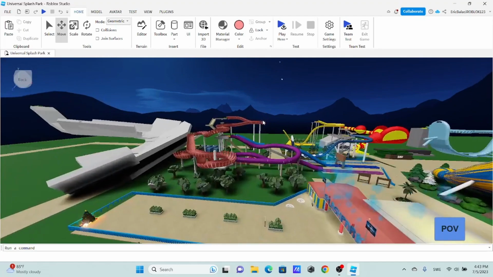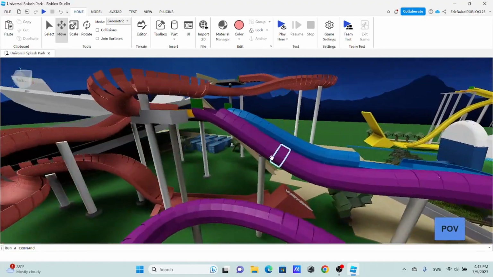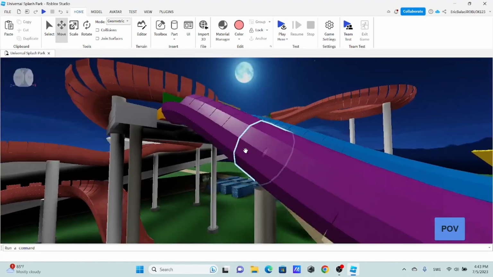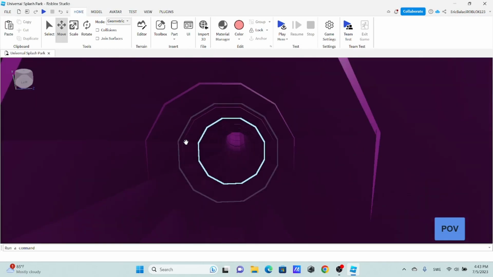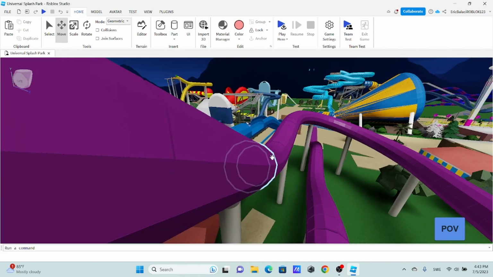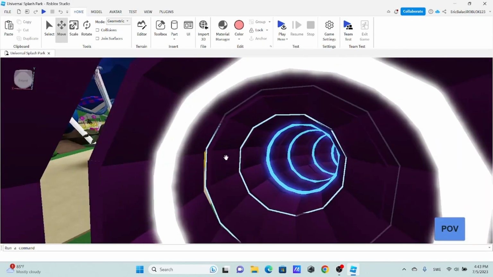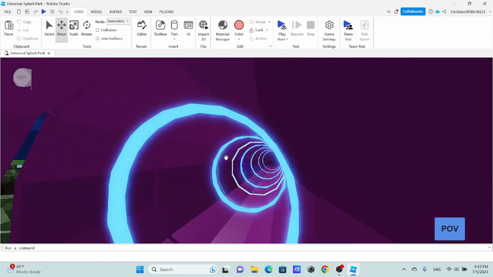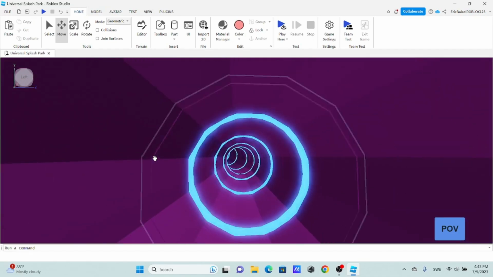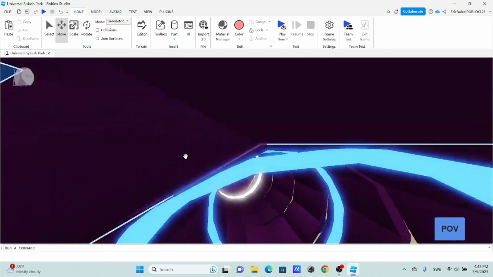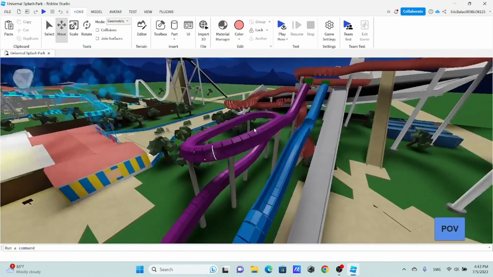if you want to do an enclosed water slide, a closed water slide, which is with the roof right here, you can also do that. There's more things you can make your water slide better with. So basically you can add the slide lights, the little water slide lights that exist on a lot of water slides these days, which looks really cool to me. You can add that, of course.